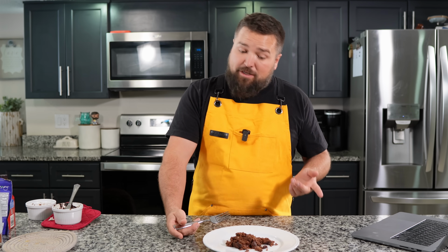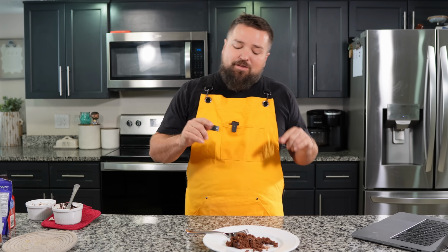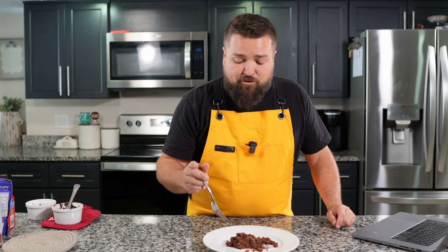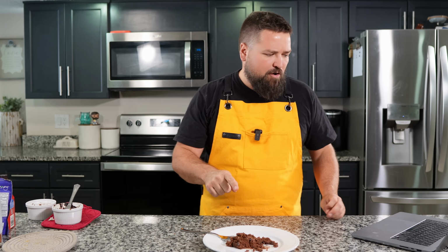Well, it actually does taste very good. Hold on now, hold the phone. That is the best representation of a lava cake I've had on keto. It's actually really tasty. So if you could figure out the little things that would make the final product look better, form better, I think this really could be a great recipe.